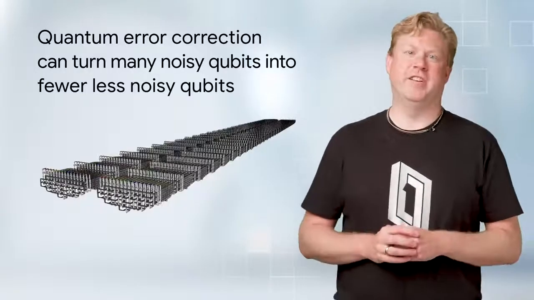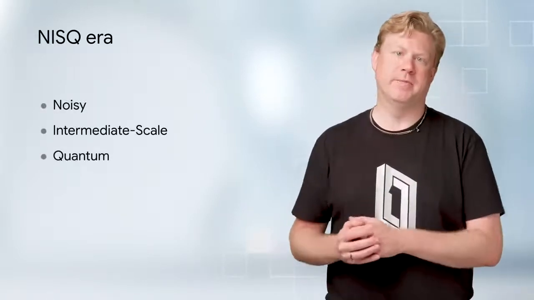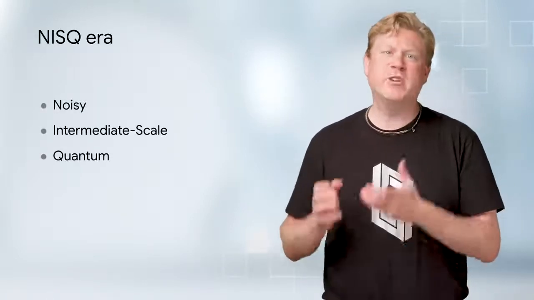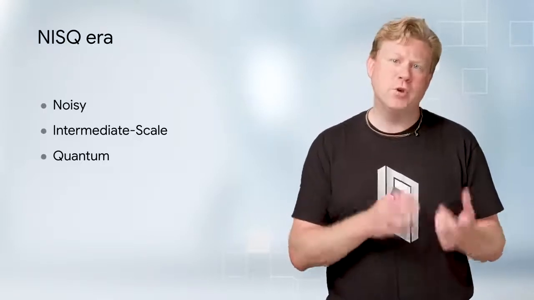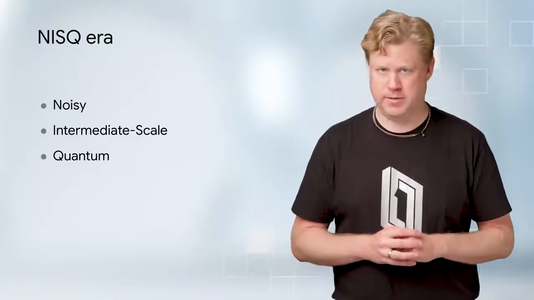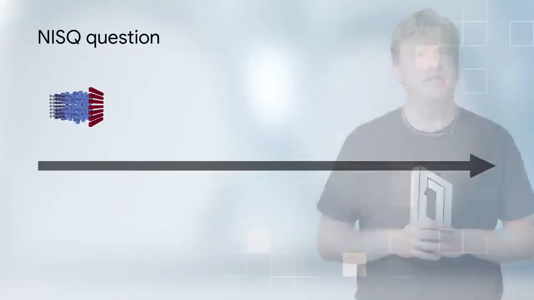Since today's quantum computers cannot perform arbitrarily large or long quantum computation, an important question is, what can they do? This is the main question of what people call the NISQ era. NISQ stands for Noisy Intermediate Scale Quantum, and it is used to distinguish today's quantum computers from future error-corrected quantum computers. Are there algorithms of practical value in the NISQ era? We do not know the answer to this question.